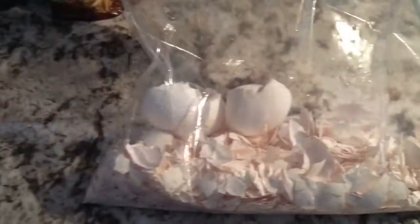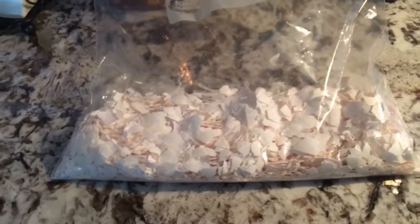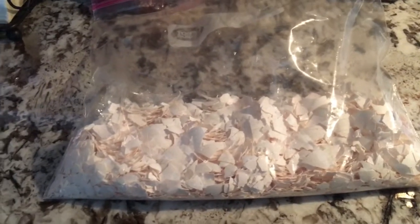Bye. So the eggshells have been washed and clean, dried, and they're in the baggie. And I just give them a smash with my hand or anything. But yeah. Just smash them up and keep that bag ready for when you do your gardening this summer. Really add some nutrients to the soil. You won't be sorry, and you won't have wasted those wonderful nature-given eggshells.